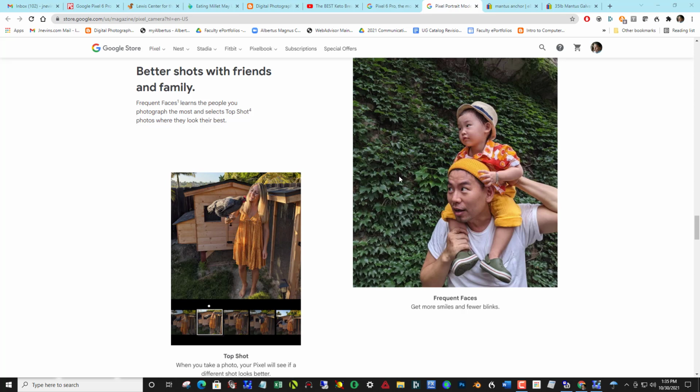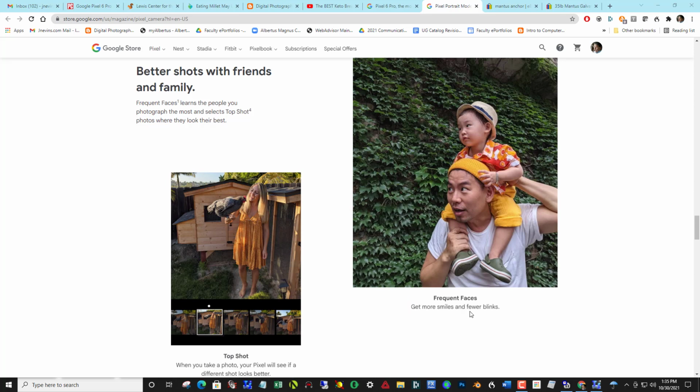This is interesting, more computational. It learns who you like to photograph the most, and then this is stunning to me. It's picking out the very best facial expression on its own. It's called Top Shot here.